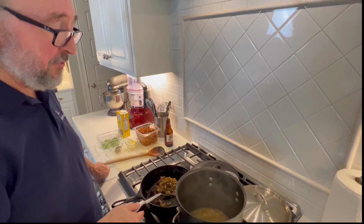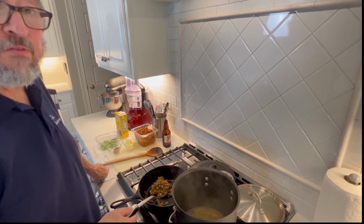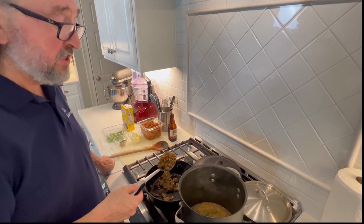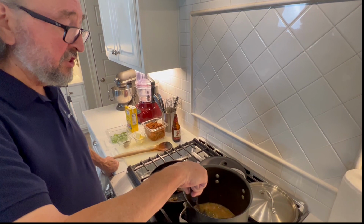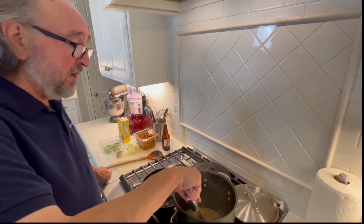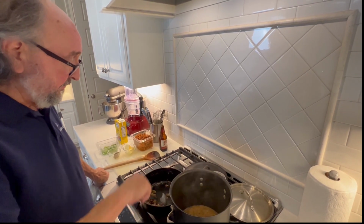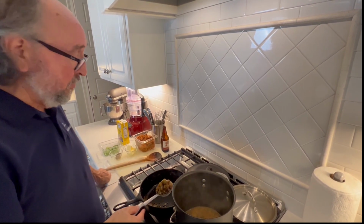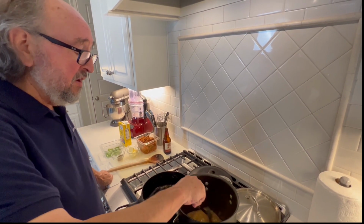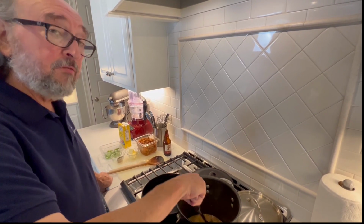In the stock pot, I have about 3 cups of stock, and I've got another cup reserved for later in case it ends up being too thick, then we can put some more stock in it and get it to the consistency that you want. And the reason I do it this way is this gives the time for the stock and the Trinity and the roux and the herbs and spices to all blend in. When we're all done, we're going to let this go on a pretty high boil for about 5 minutes.